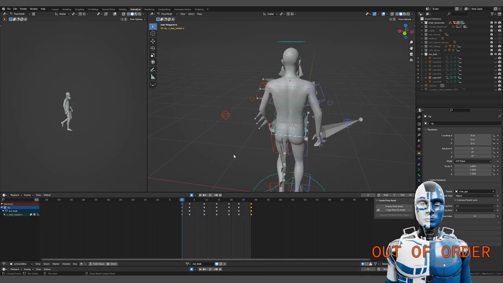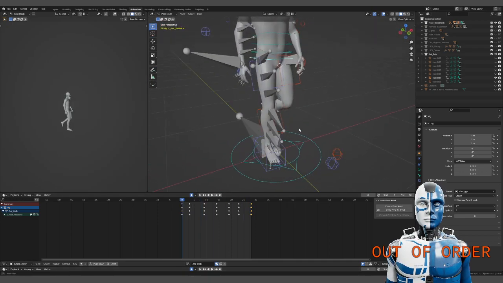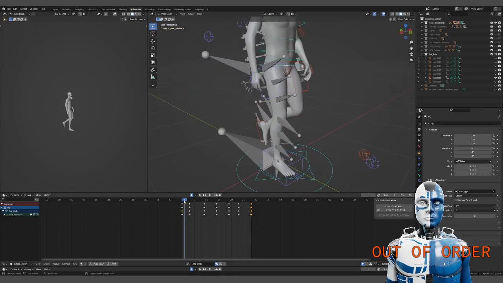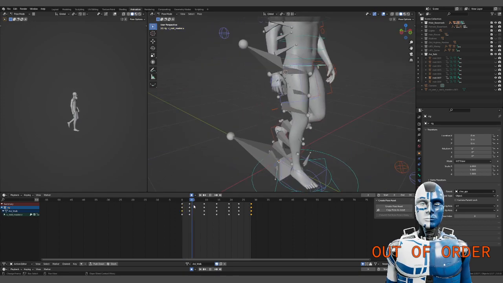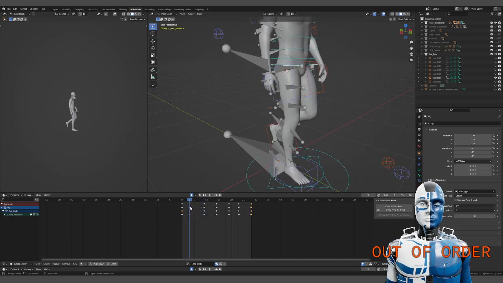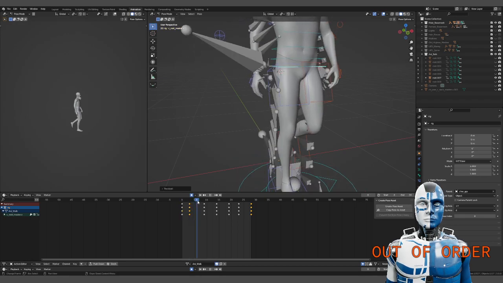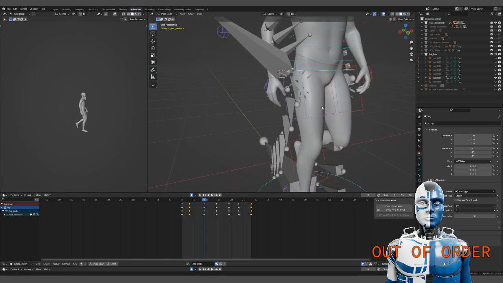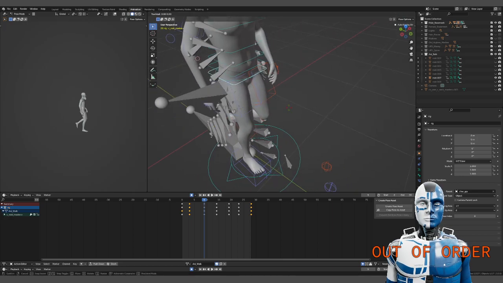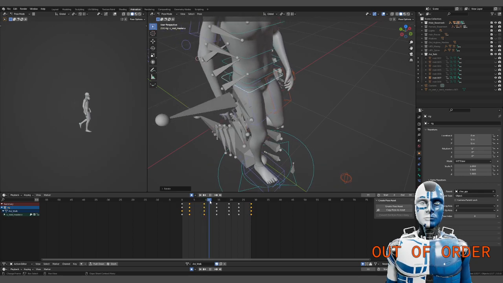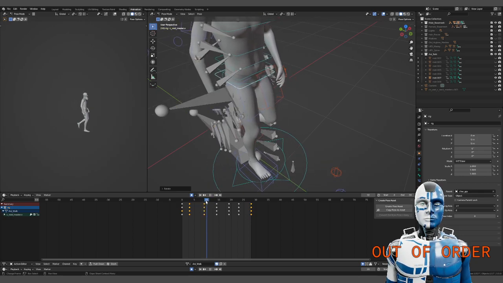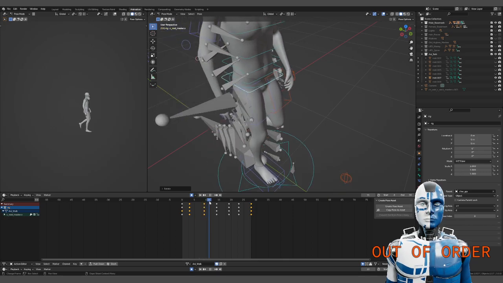Barely noticeable, but I go like this and rotate the hip bone slightly to this position, and then rotate it to the right, because the left foot is going forward.